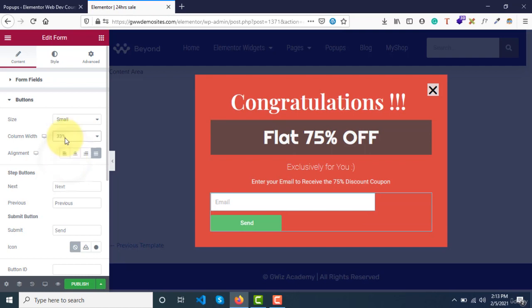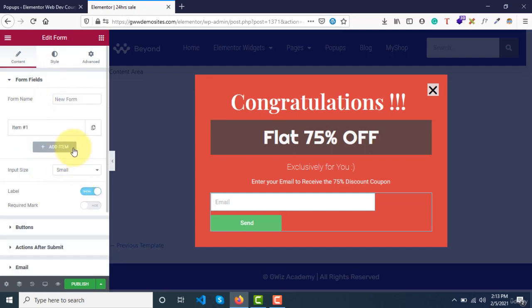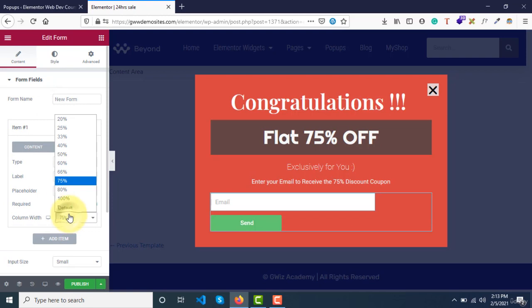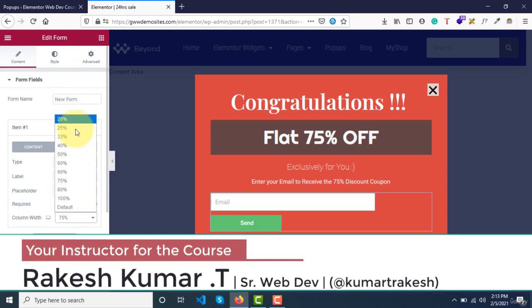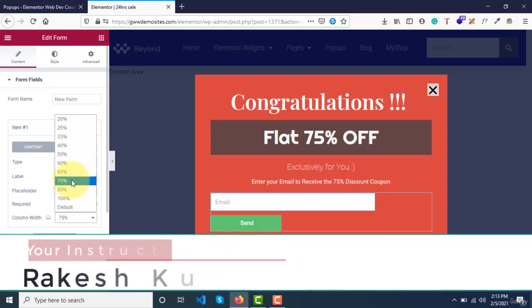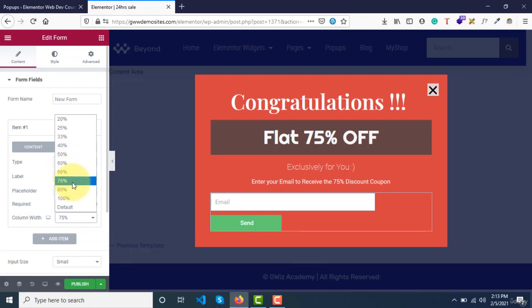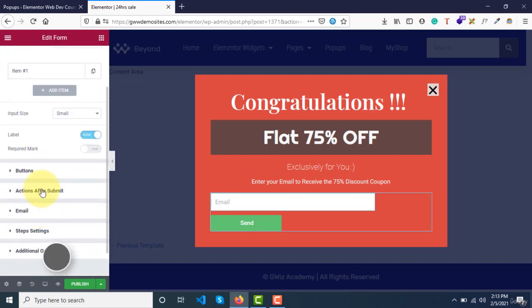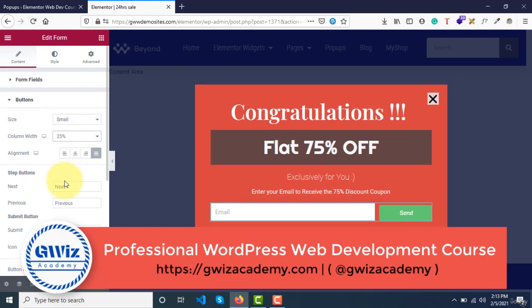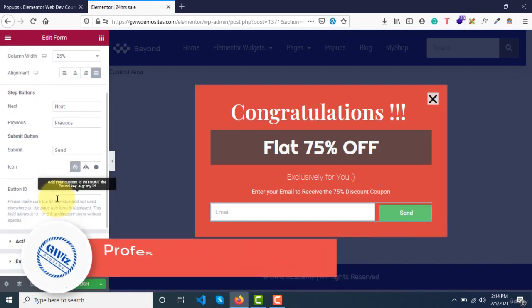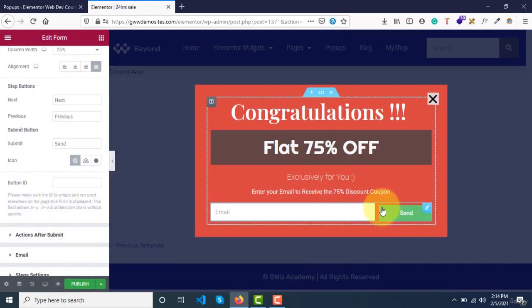And field has to be, okay. 77 is not there, I guess, so let's make it 75, 25 itself. Yeah, 75 and 25. Okay, the button is disproportionate, so what can be done here?